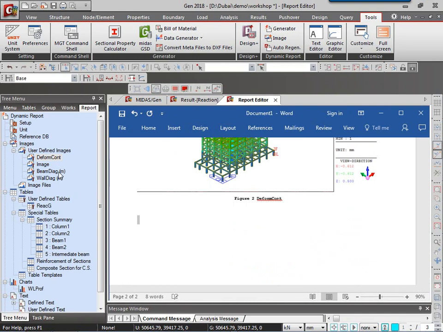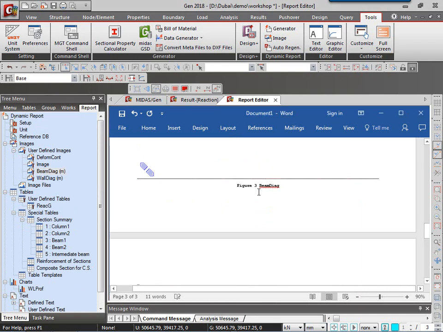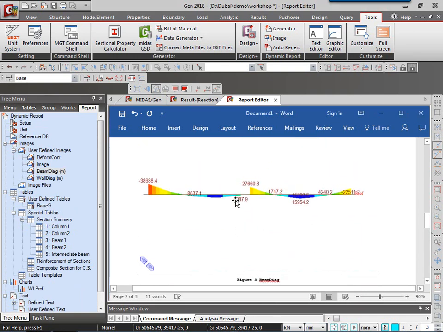Then the beam diagram. Now, what I mean to say is the beam diagram was taken in meters, but right now I have the unit system as kilonewton mm. So I can just drag and drop it over here. If I do so, then the values displayed over here are in kilonewton mm.